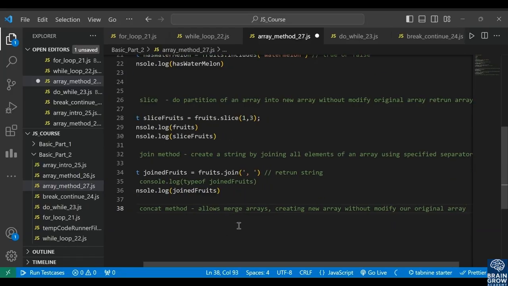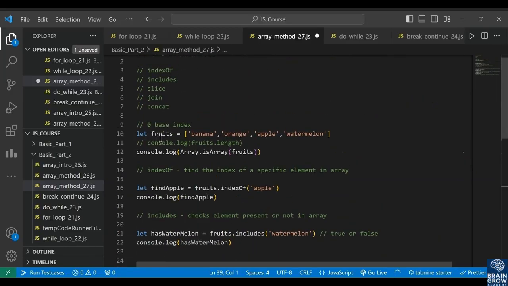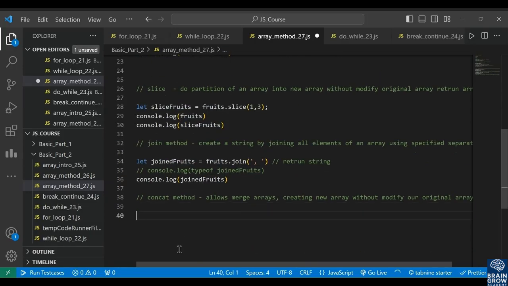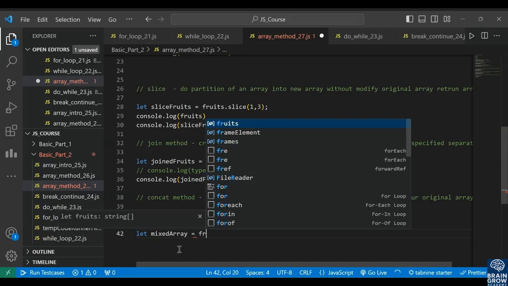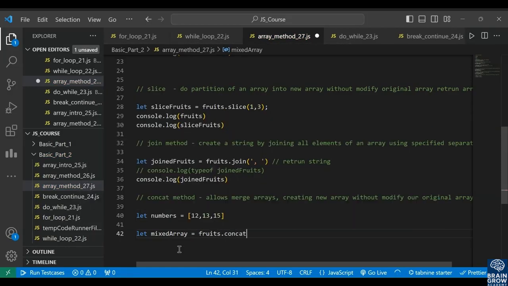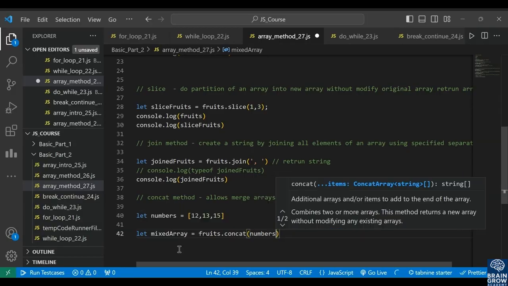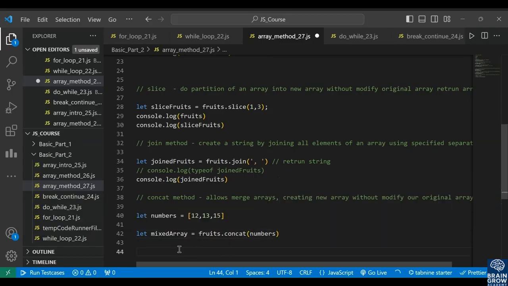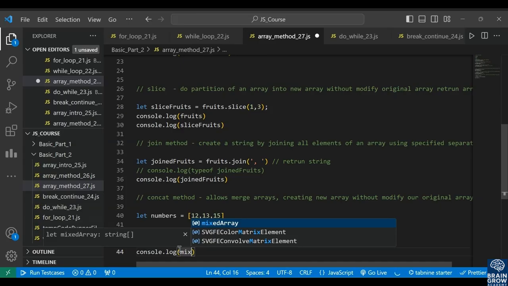So for that we already have the fruits array and a numbers array, like 12, 13, 15. So let mixedArray is equal to fruits dot concat, and pass another array, numbers, and after that console mixedArray.